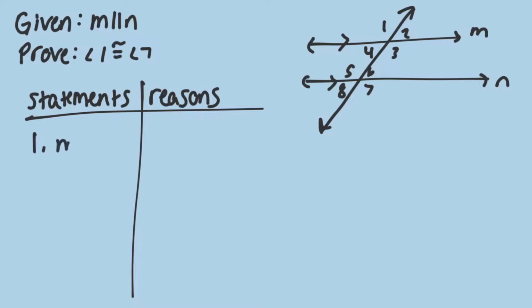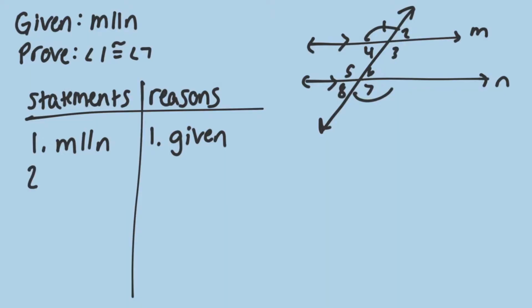We're going to prove that given two parallel lines, alternate exterior angles are congruent. We can start with the given. And we're trying to prove that angle 1 and 7 are congruent. So we're going to start with either 1 or 7. I'll start with 1 and hop around until we get to 7, and then we'll use substitution to put them together. There's lots of ways you can go from here.